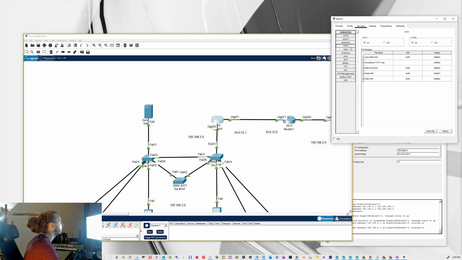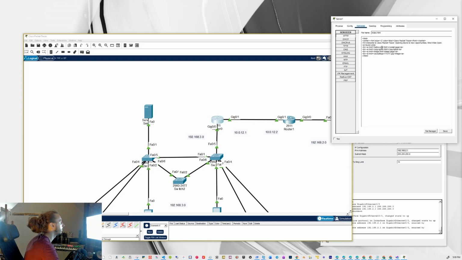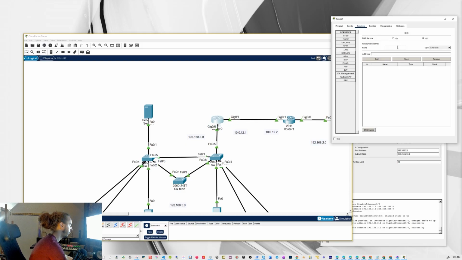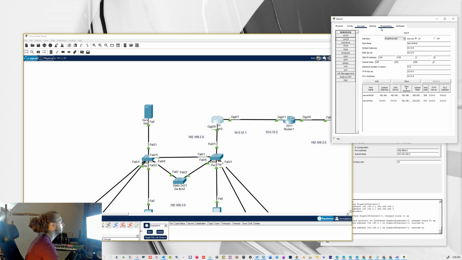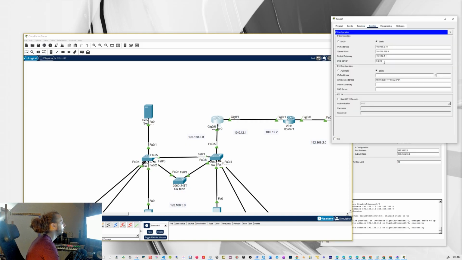DNS is for in a second, and we are editing this one because this one we will do YouTube. Save. Yes. DNS, YouTube. And the address is the 0.10 of our server. So I guess we have everything set up. I believe it to be so. We'll set the DNS server to 10 here as well. Not that we need it.